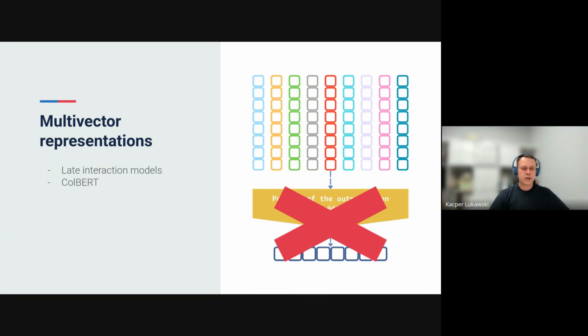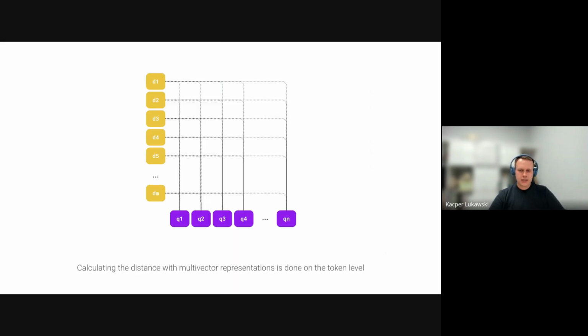There is also ColBERT, which is one of the examples of late interaction models. That's not the only one. And the way we calculate the similarity with multi-vectors is slightly different, because here we cannot just calculate the single distance, but we use maximum similarity. So we compare the distance of each of the query tokens to each of the document tokens and just choose the maximum similarity that we then sum up across all the query tokens. But you don't care that much about how you do that if you just use the right tools.